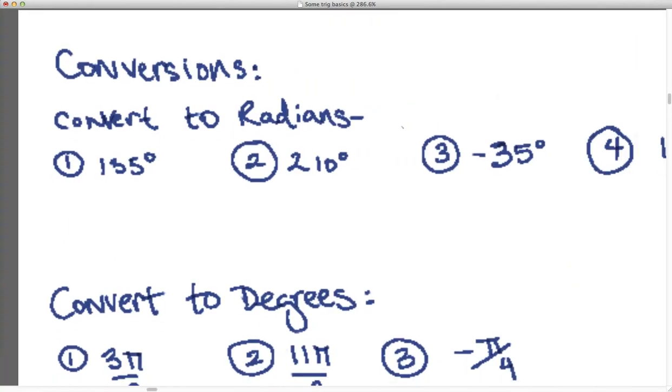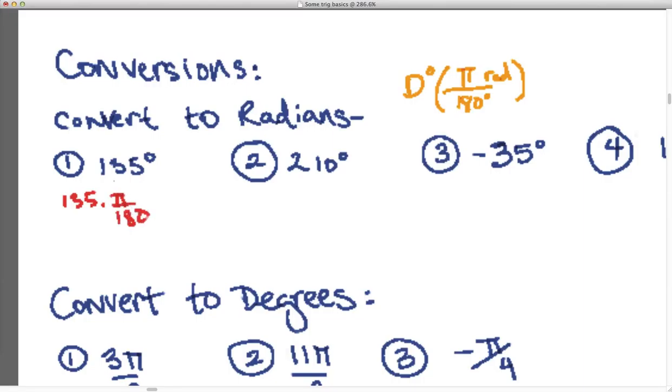First, if we're going from degrees to radians, you take your degree measure, and we know that we can multiply it by pi over 180 because there's 180 degrees, 1 radian. That's the main conversion factor you're using. Okay, so if I use that here, I'd have 135 times pi over 180.